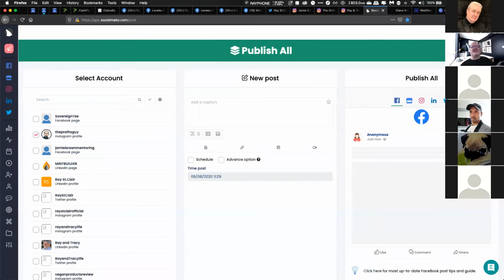I can't tell you how much time this thing saves me. You know, for the small cost that you bought it for, which is $49, which is a lifetime deal. Just to give you a tip, what I tend to do these days is if I'm looking for a piece of software, I type into Google the name of the piece of software and lifetime deal and search for that. And there's loads of companies out there doing lifetime deals now, where companies like Social Mako want to get a load of money in the door. They're still kind of building it.